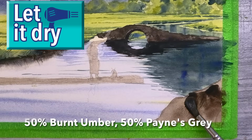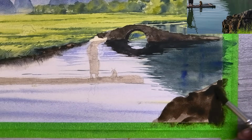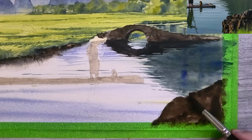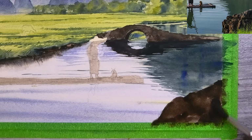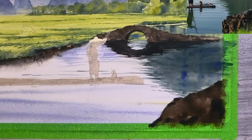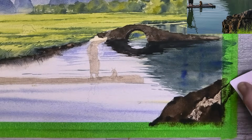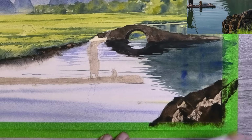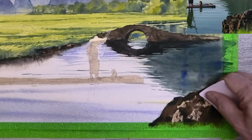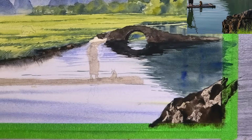Next, I'm painting over entirely with a dark brown colour this rock here because I want to try something which I've not tried before. It's a little bit of an experiment. Now, I've used this technique of using a plastic card to create some rock texture plenty of times before, but not where I've painted a wet wash on top of a dry wash. And hopefully, and it seems to be working, I'm seeing the dry wash through this wet wash as I drag back the colour.